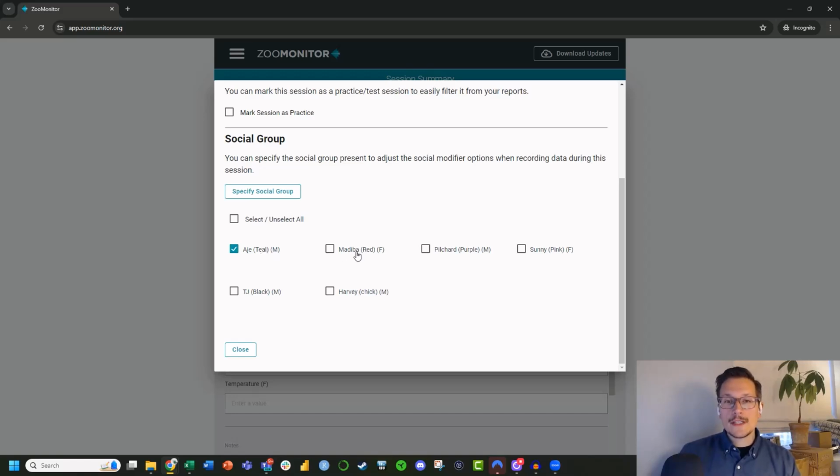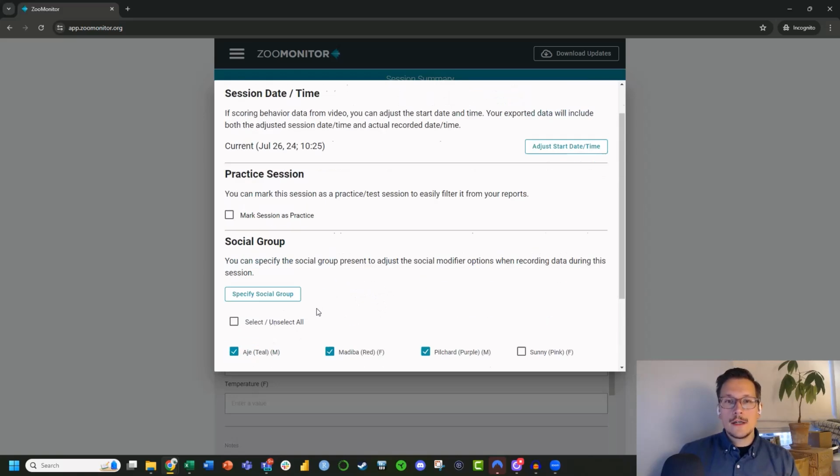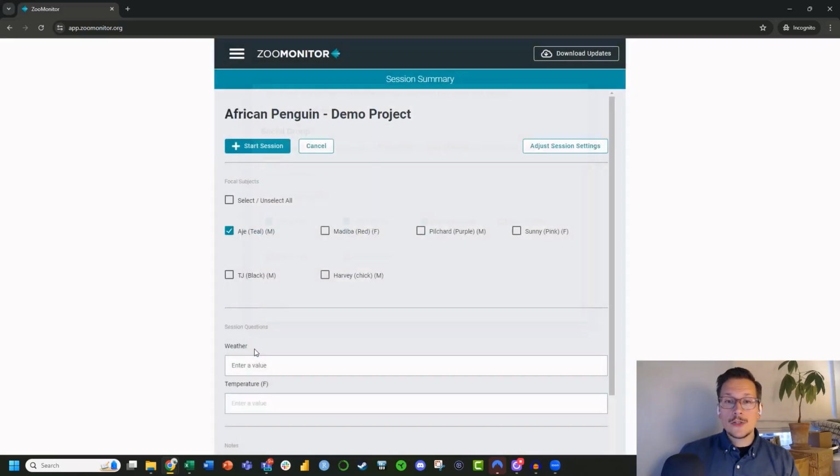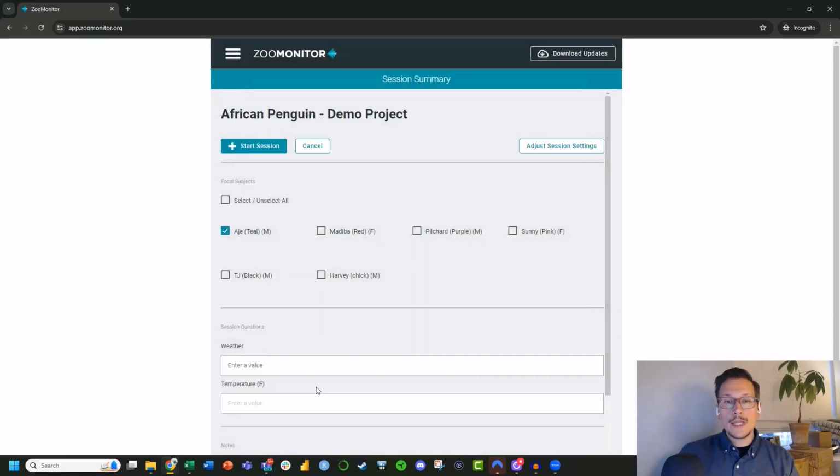So if Ajay, Madiba, and Pilchard are the only ones available, you can select those 3 individuals, leave the other 3 deselected, and then that's it. You're good to go. And so when you record behavior now, you click that behavior with those modifiers, only those individuals would come up and be choices for you.